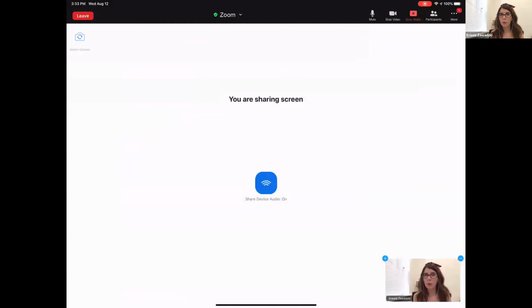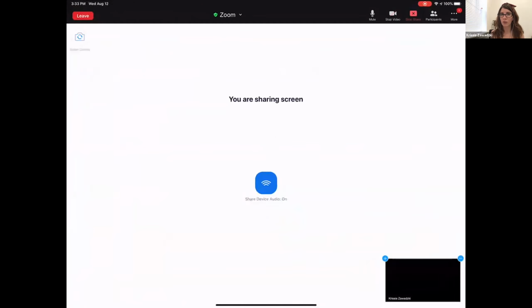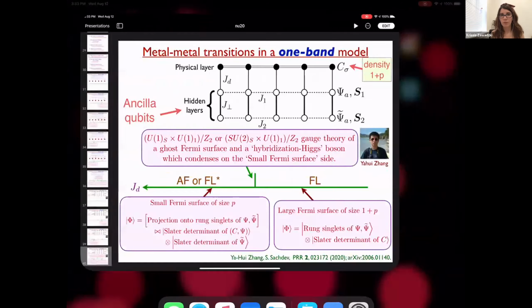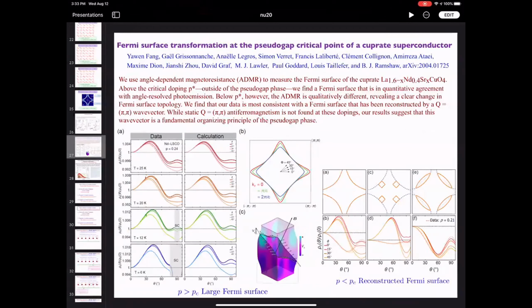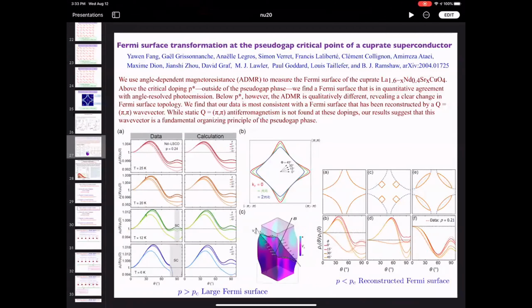Before you pause, Aries had a question. Hi Subir, was superconductivity suppressed by a magnetic field in the Hall measurements you showed us? I think it was in the beginning of your talk. Yes, the answer is yes. So let's see, you're talking about the angle-dependent magnetoresistance, ADMR? Yeah, so this is a cuprate with a relatively low Tc, the neodymium strontium copper oxide. And yes, I forget how large these magnetic fields are, but they are above Hc2 for this material.